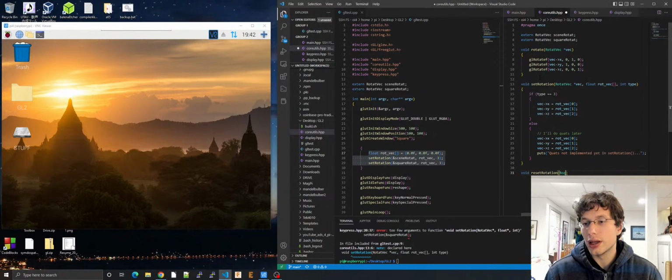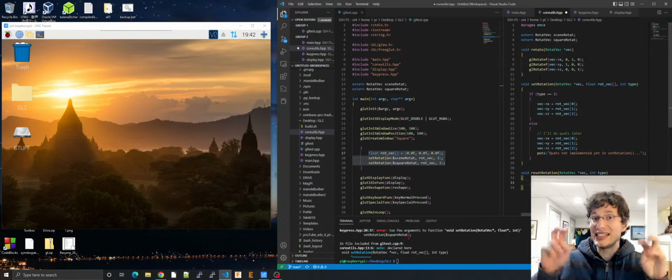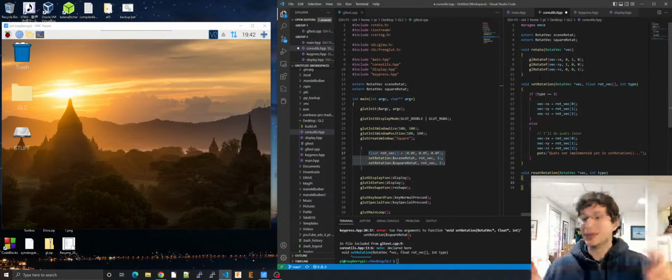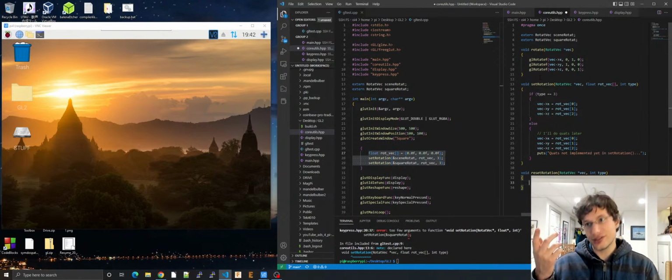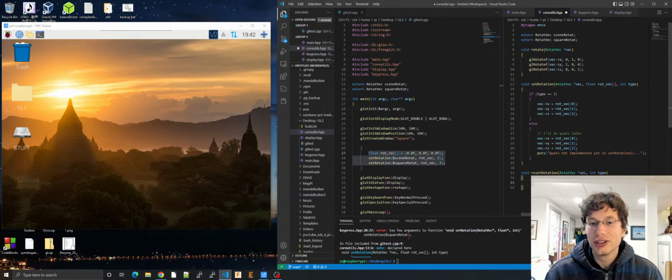Rotate vec. And type. Remember, this is C++. Ideally, you have return types for every single function, so you would have safe programming that way. But no, we'll deal with that later.